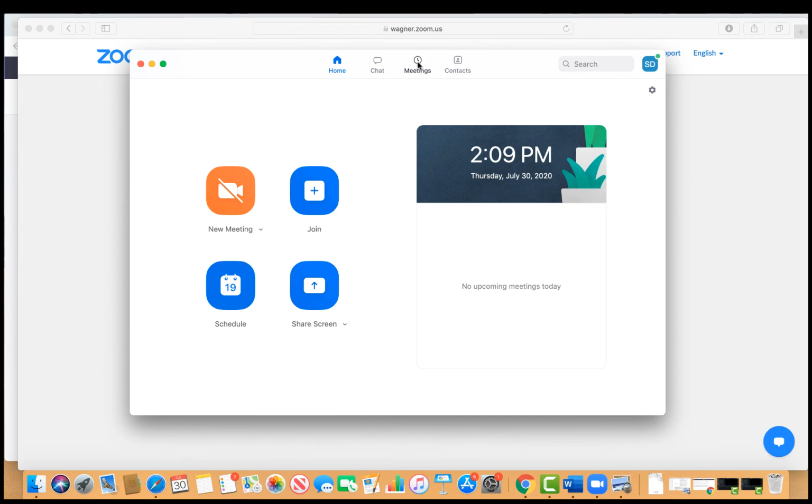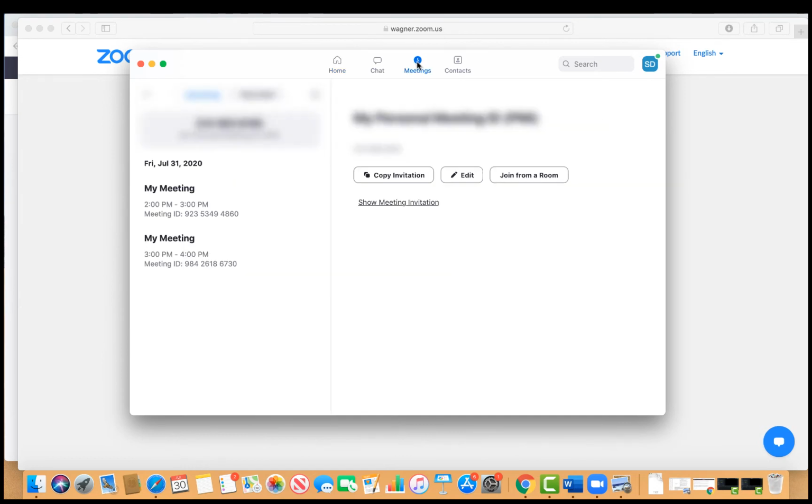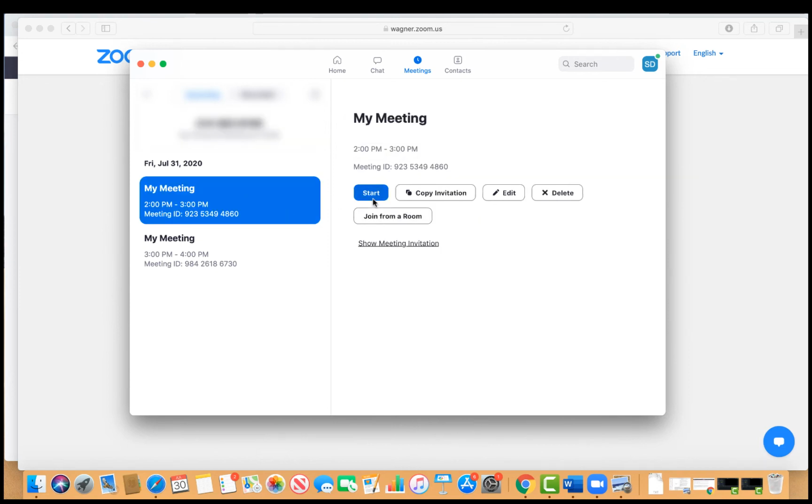You can also view any of the meetings that you've scheduled as well by clicking on meetings, and they would show up here. And you can start those meetings from here as well by clicking on the meeting and pressing start. Now, if by any chance you have not participated in a Zoom session or facilitated a Zoom session before now, and you don't want to wait until your first session to download your client, you can do that by just going to our web portal here.